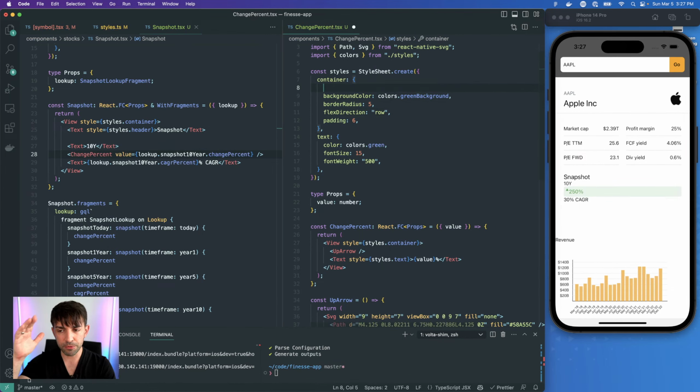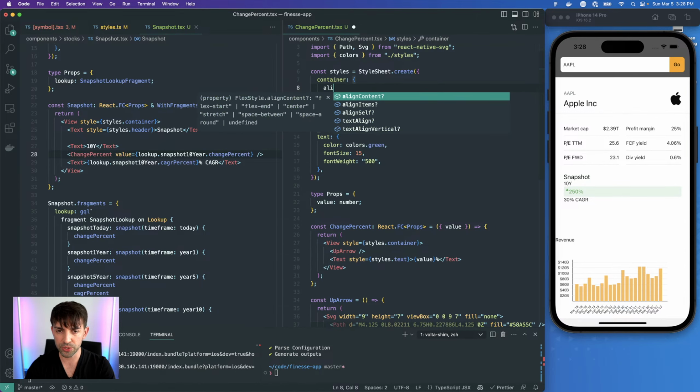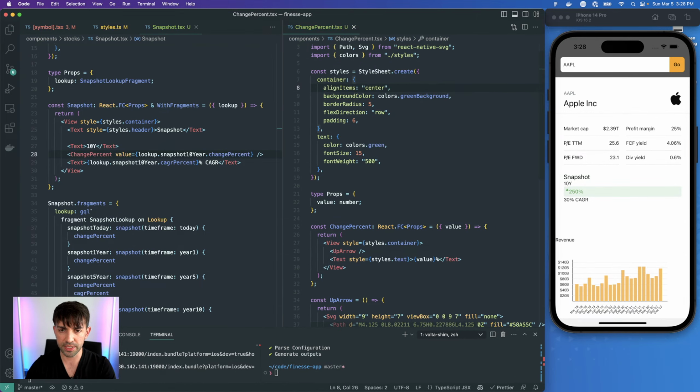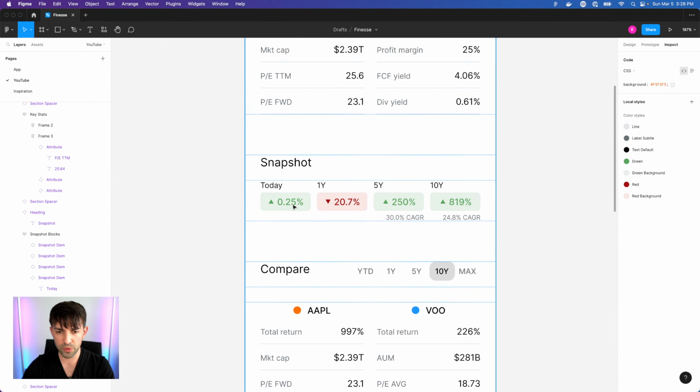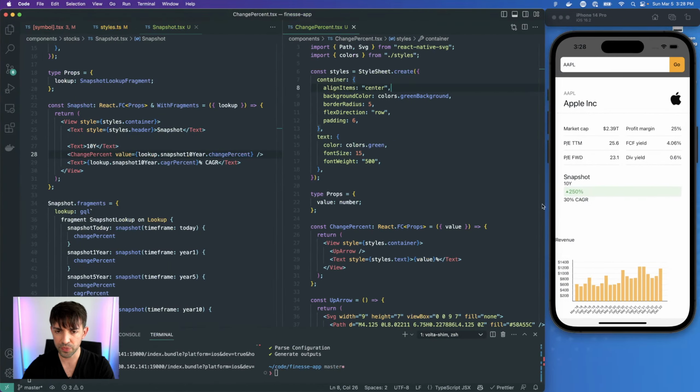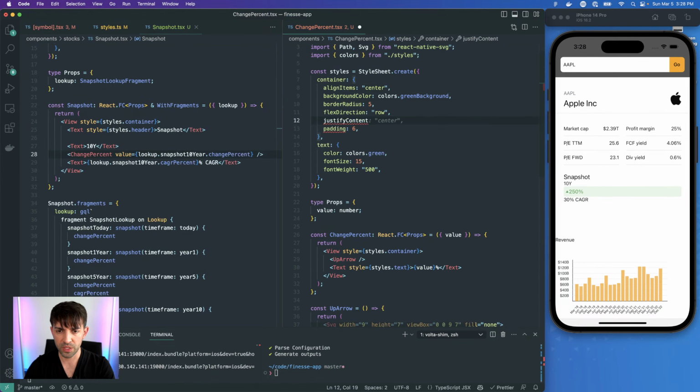Great. We want them vertically centered with each other, so we'll use align items of center. Nice. So we want really everything to be centered here. All of the items should be centered within this box. So that will be a justify content of center.